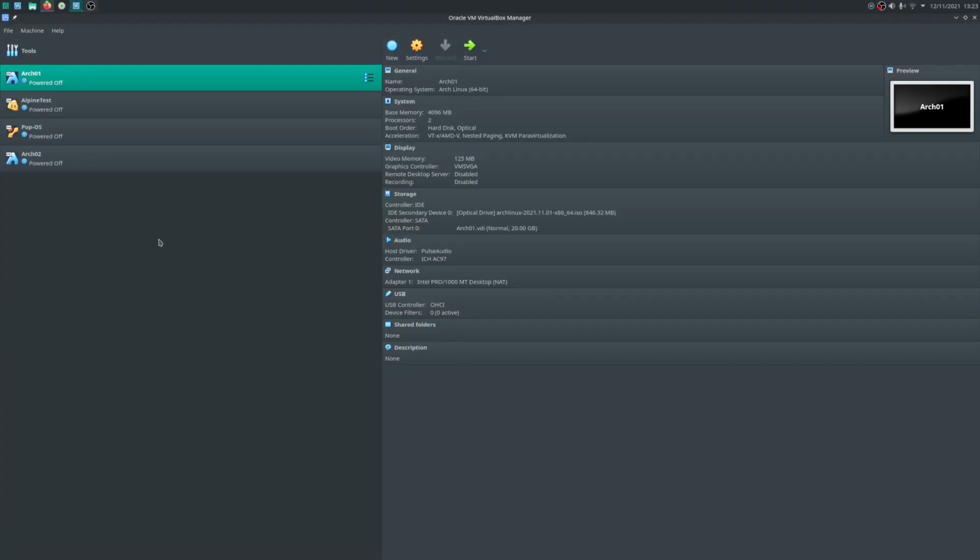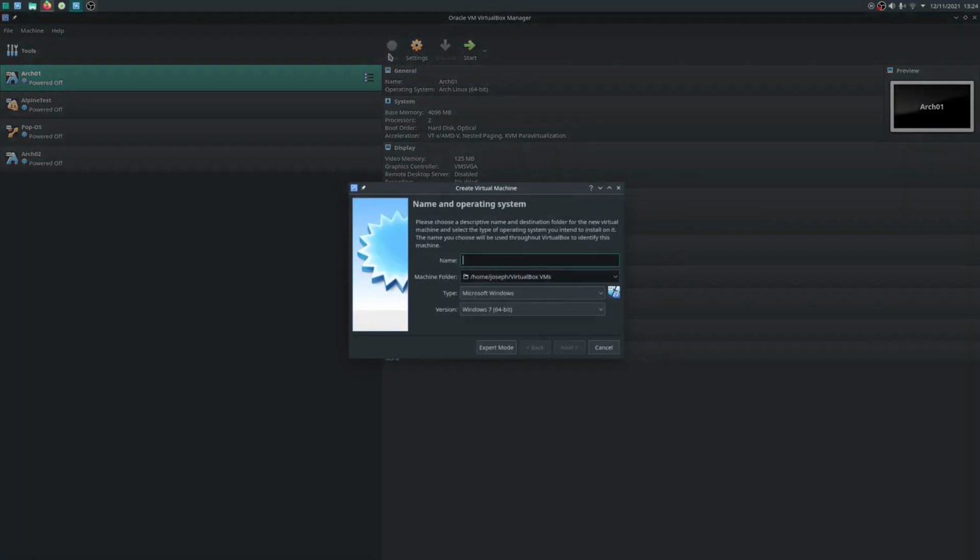But once you've downloaded your chosen ISO, we can now navigate to VirtualBox. Now, the steps I'm going to be telling you to install this will work on both VirtualBox and on a physical computer, on metal. So you shouldn't need to worry too much about that. Maybe some of the graphics settings you'll have to navigate your way around, but this should be perfect for what you want. So I'm going to click New here.